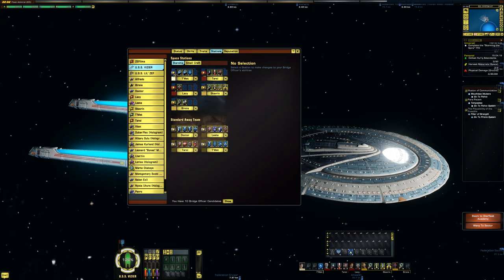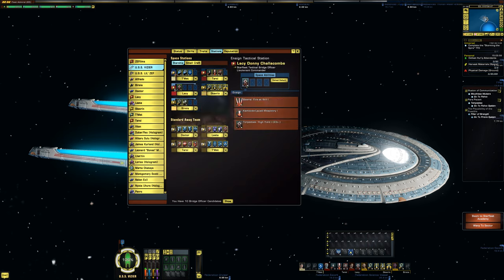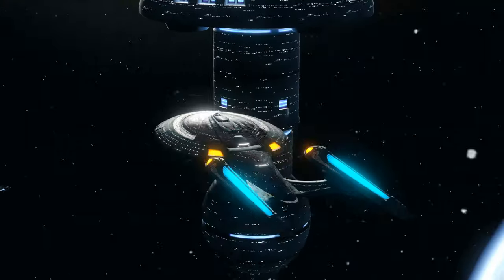Taking a look at the stations, we have a Lieutenant Commander Universal Command Station, a Lieutenant Commander Tactical Station, an Ensign Tactical Station, a Commander Engineering Station, and a Lieutenant Engineering Station. I usually rip on ships having a career-specific ensign slot. The only thing that I would say this one is good for is you can put tactical team and then rotate between the two tactical team abilities. That way you can have it up every 15 seconds. Or have an extra torpedo high yield. But yeah. All right, so that is it for the specs.